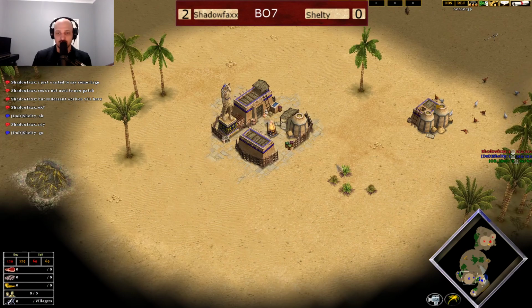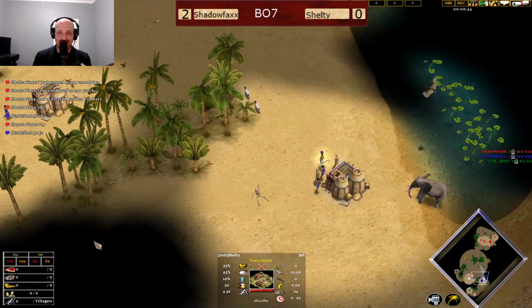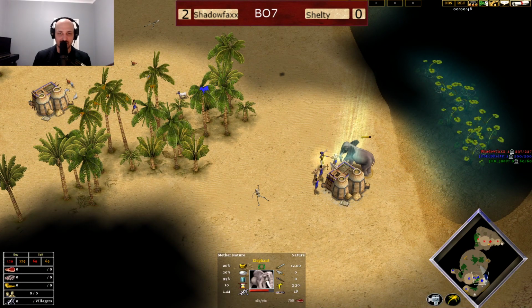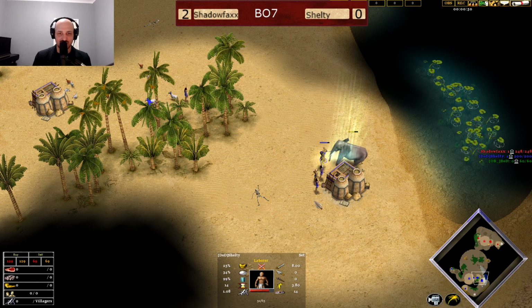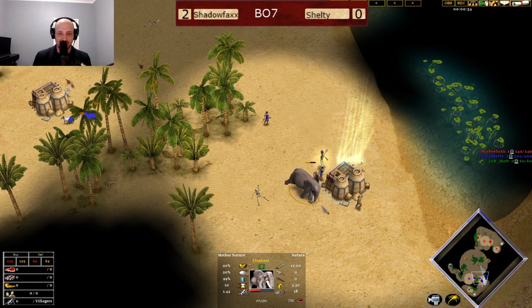So, Zeus versus Set on Valley of the Kings. One thing that this map has is a lot of hunt. We can see already moving forward to the elephant here. We're seeing some animation cancelling here from Shelty. We'll see if he can manage the villagers running around. No, he's kind of given up on it.